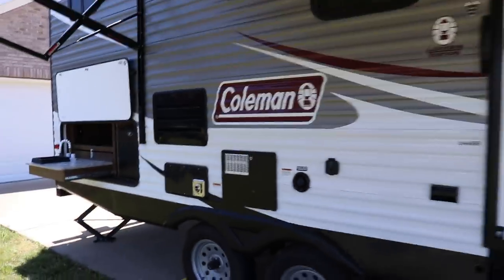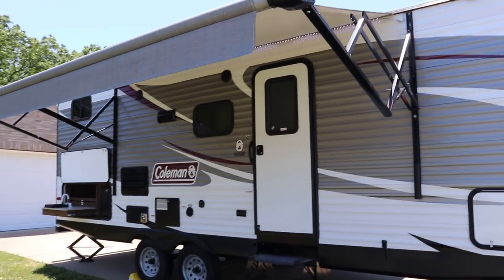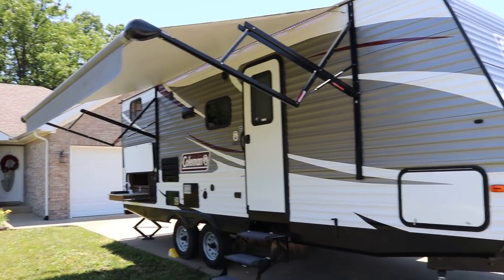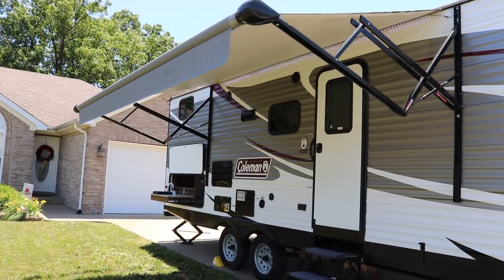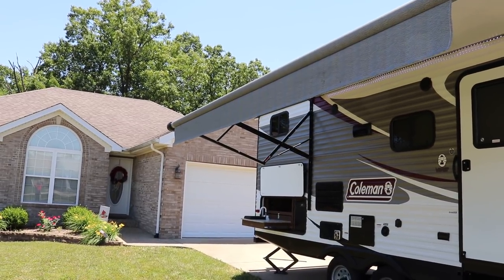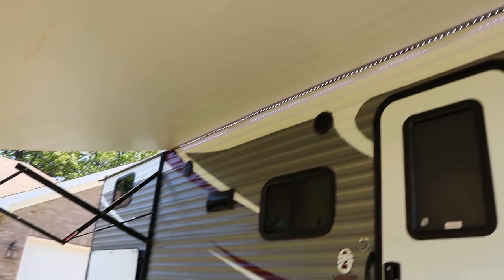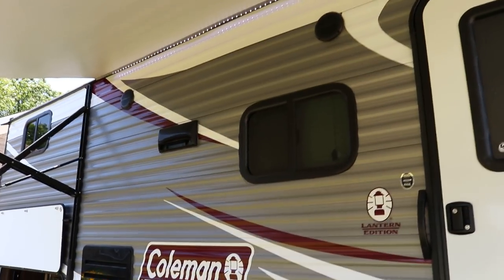Let me give you an idea of the color scheme on the outside. This is the corrugated aluminum skin. I checked the camper for dents on the outside — I'll show you a little trick when I get closer to the skin. It does have a power awning, I believe around 12 to 15 feet. All the LEDs are working just fine. It also has exterior speakers, so you have the exterior entertainment package on this camper.